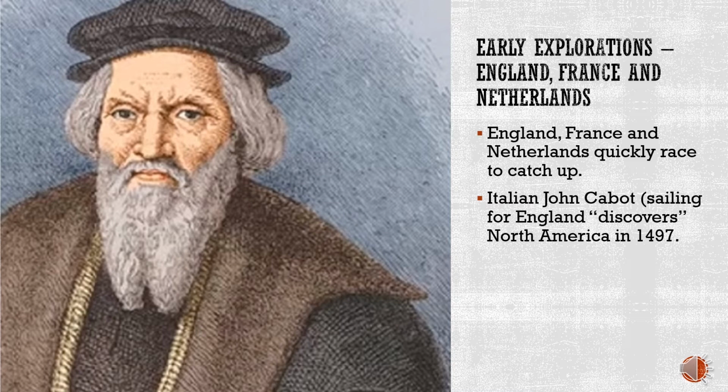So whereas Spain had the good fortune of running into the Aztec Empire where there was gold and silver, the French and the English were exploring North America where gold and silver wasn't as easy to come by. So what was there? There was fish, lots of it, and there were furs. Once they began to trade with the indigenous peoples, they were able to trade for furs, and furs were incredibly valuable from a European point of view.